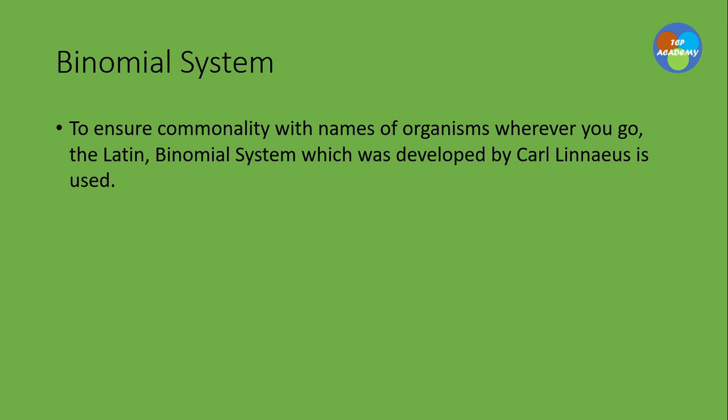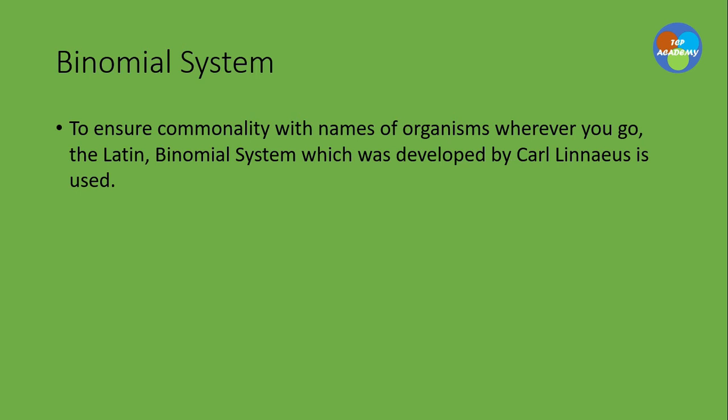Binomial system of classification. Now, as we move from place to place, region to region, country to country, island to island, what we find happening is that the common name of organisms change. So you might call an organism in your country or island X, and the very same organism in my country or island is called Y.